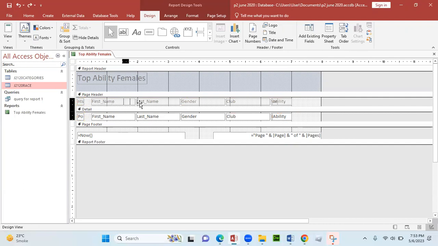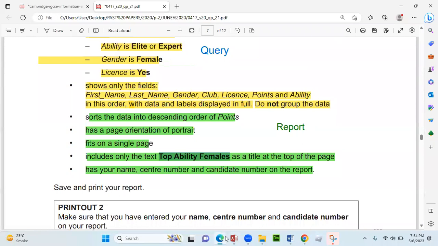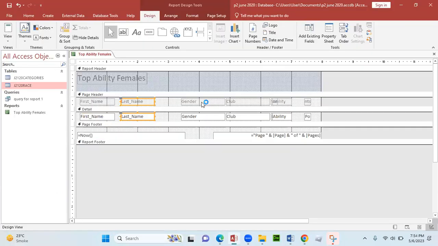Shift, click and drag it over here. I hope you know how I have selected both the fields together. Click on the first field, press and hold the shift button, and then you can arrange them like this. Okay. First name, last name, gender, and club should be here. This is gender. Okay, this is club.